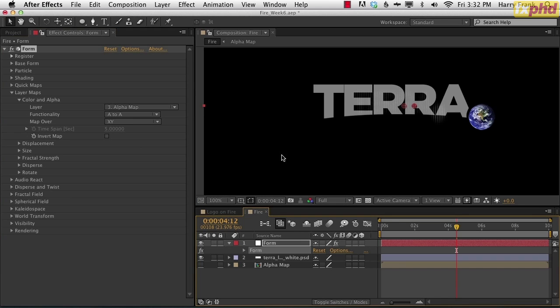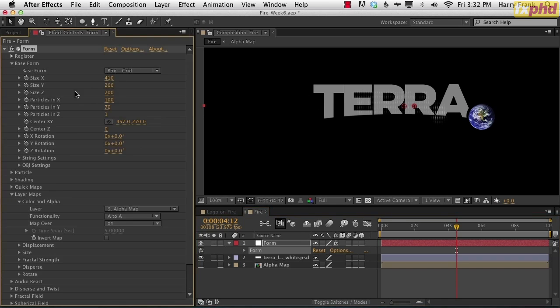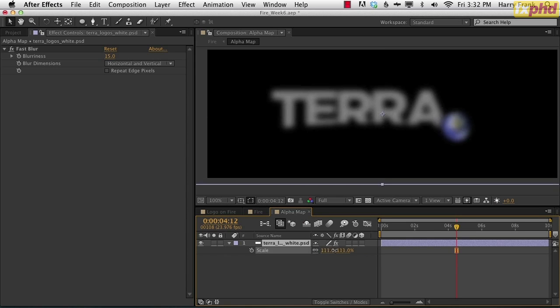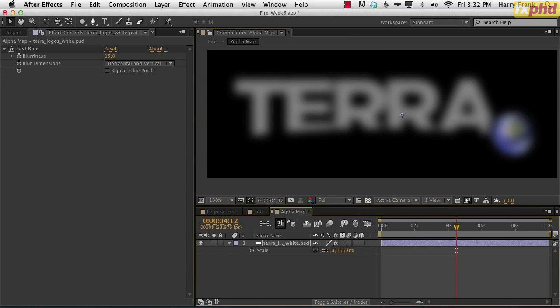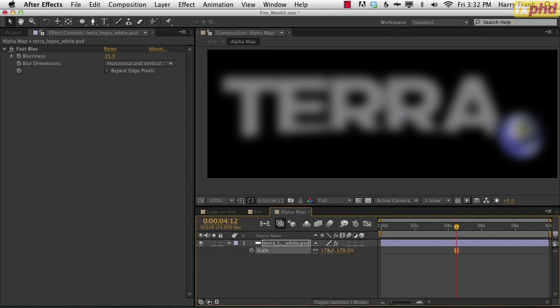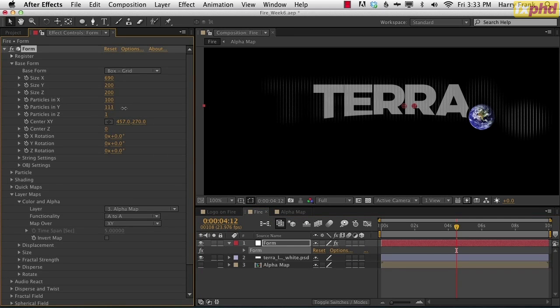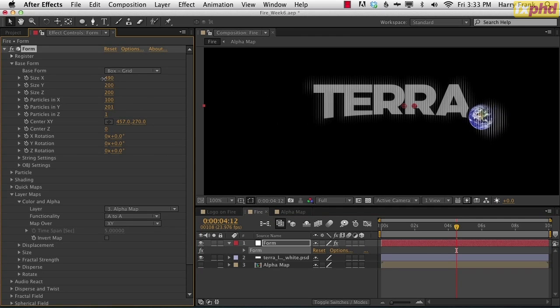You can see that we actually need to expand this emitter out. Or the emitter. There is no emitter. Sorry, there's no emitter in Trapcode Form. Now, what's going on? Why didn't that first one align properly? Well, as I kind of wasn't really thinking, there is additional space inside this source alpha map, which I guess I could just do this and maximize the available space that we've got, which is probably not a bad idea to do. And then we get more particles in here. Squeeze the size together so that these things line up.